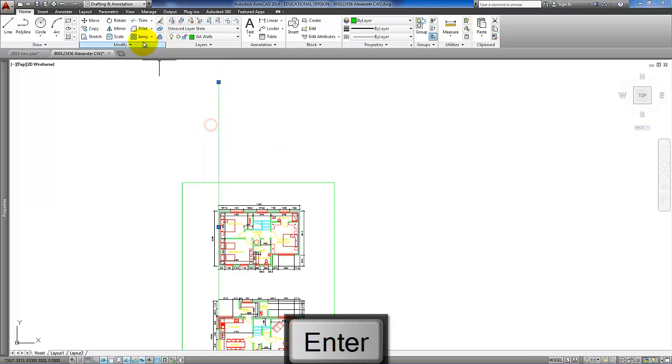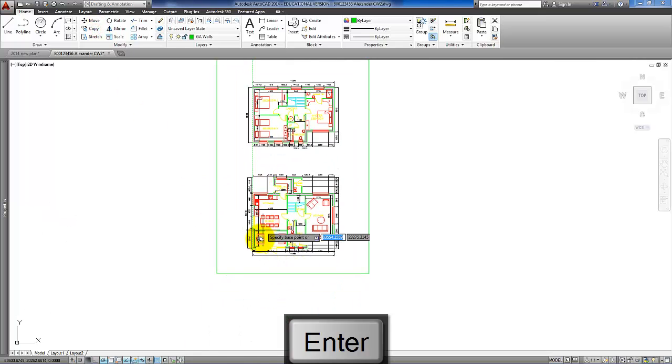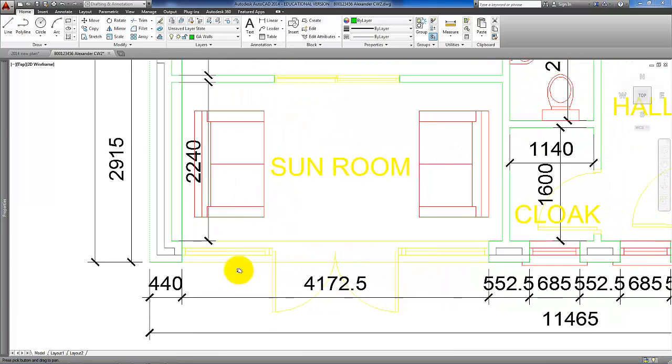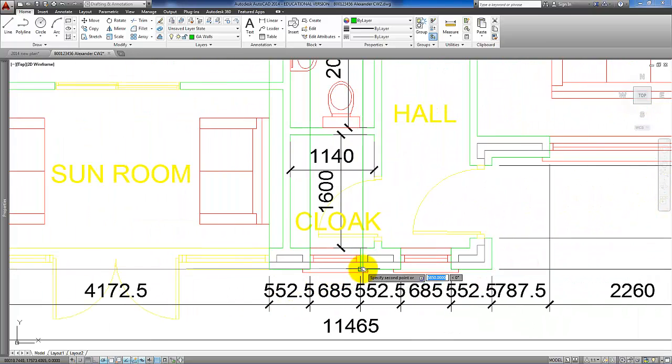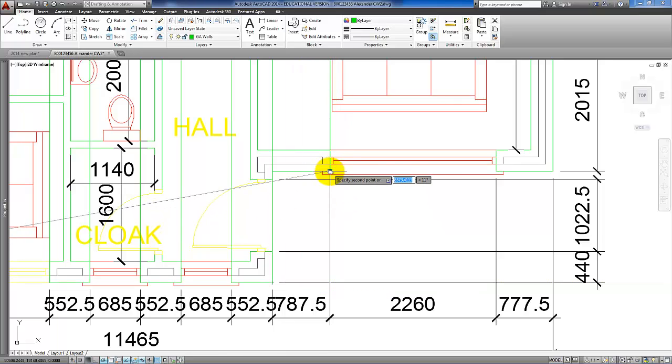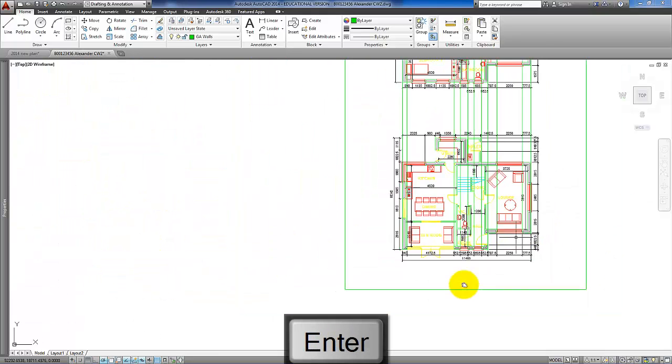Okay, and then we can copy that line to show us where the door openings are going to be and the window openings, and where the wall changes, and also where the windows are and the other side of the house.